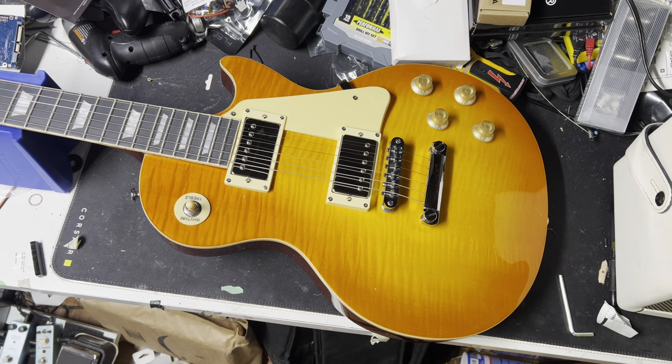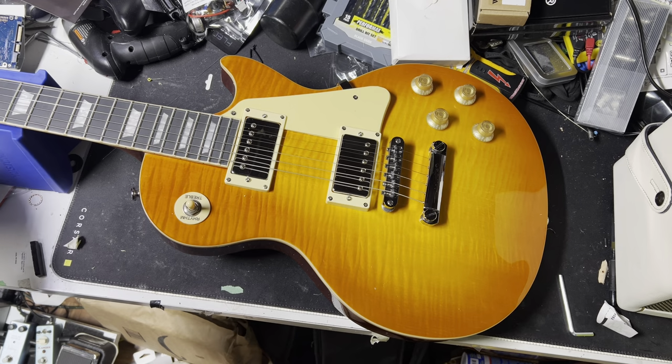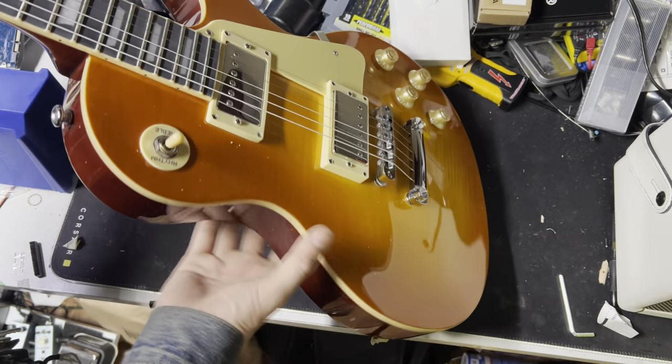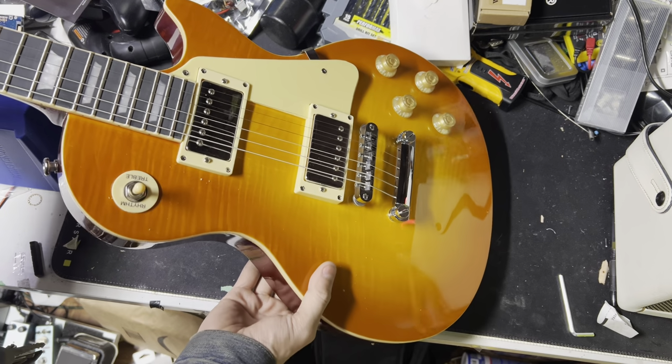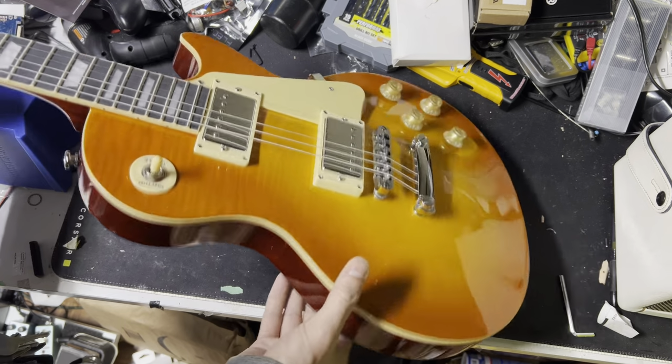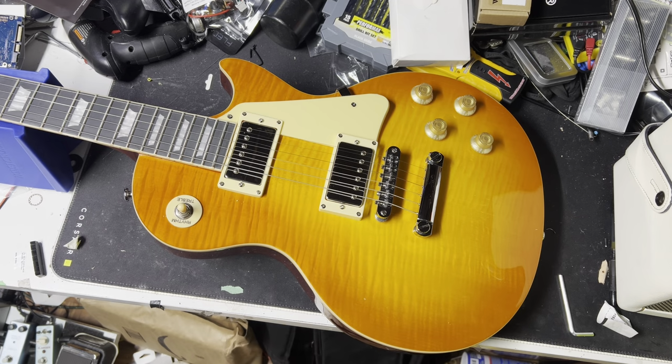I don't even know where to begin with this, guys. So first of all, look at this, it's so light. I bet this guitar weighs 7 pounds or less. I don't like that very much. But anyway, that's the first thing that I'm gonna notice.